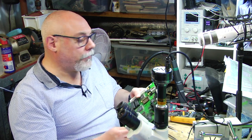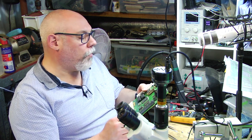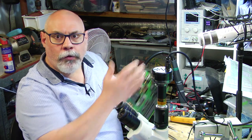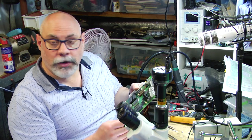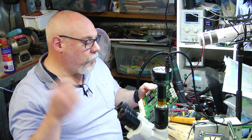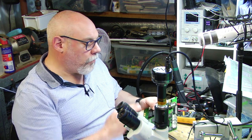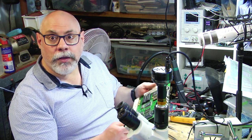And then the third thing I check is make sure that I applied solder to both sides of the capacitor. Sometimes when you're doing a group, you might do a whole bunch of left sides and then you spin it around, do a whole bunch of right sides, and you might just accidentally miss one. So I do those three things, make sure it's secure, make sure it's the right way around, and then the right one is there.